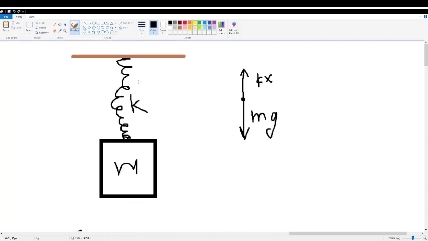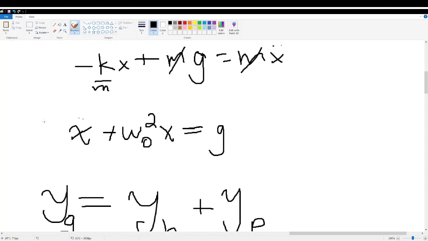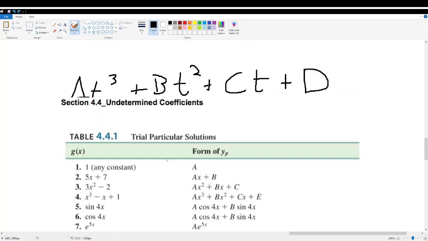So in this case, with the spring, I'm not going to solve it. You can do so as an exercise. What we're going to have is a homogeneous solution that looks like, in fact, we've already solved the left side of this equation, the homogeneous case where g is 0. We know that this part, when the right side is equal to 0, is just going to be a sine plus a cosine, a scaled form, where the characteristic frequency is omega naught. And then if we go reference our chart, well, g is just a constant, 9.81. So for any constant, we're going to guess a particular solution is just another constant.